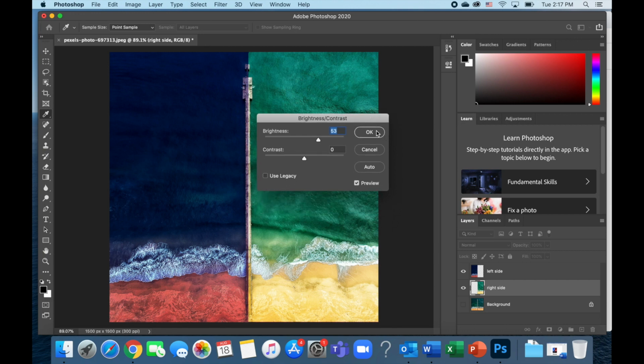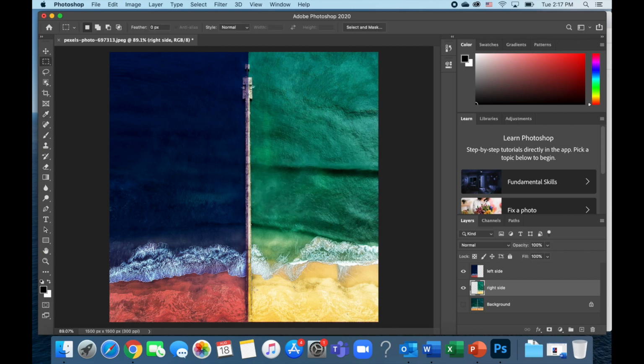Okay. Once you've made the adjustments you want to either side, now I want to show you how to do something new. So remember I said this was basically your canvas. I want you to extend that canvas without extending the picture. So here's how we're going to do that.